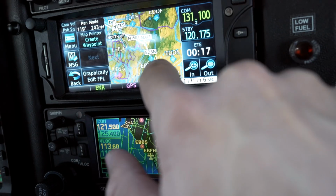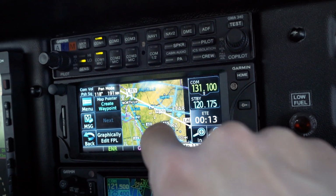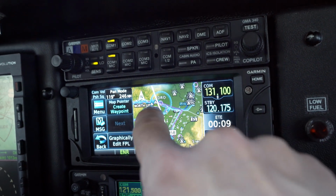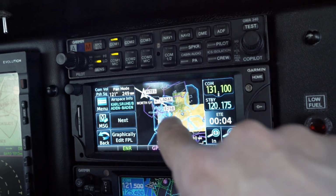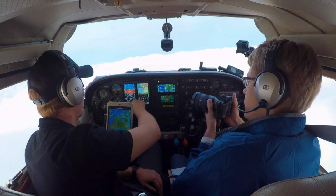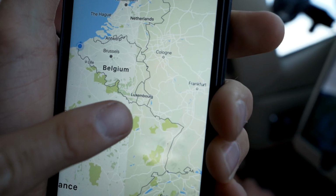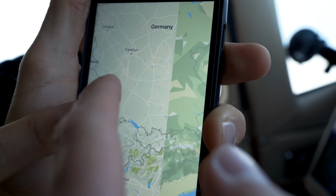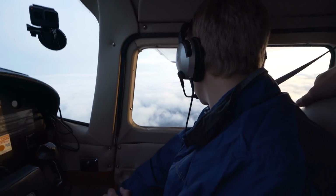Europe is so small. It's just so small. You're going across Belgium, compared to you guys flying across the US. Back into France for just about a minute or two there. We're going to cross Luxembourg as well. You know that's a country. I think that's one of the smallest countries in the world, right? Where is Luxembourg? We're going to end up crossing Belgium, Luxembourg, Germany, just catch a little corner of France right there, and then end up right about there in Germany.